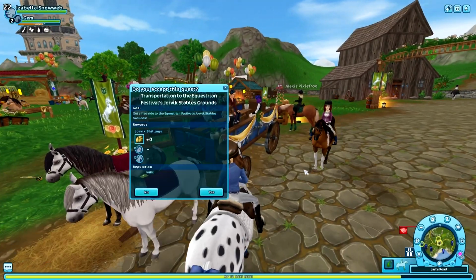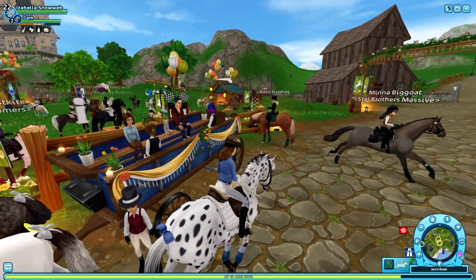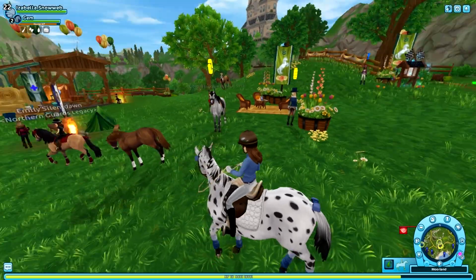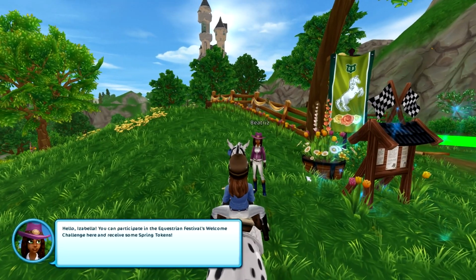stables. I thought it was going to be an actual trailer that they put here, because there is a trailer, but it does nothing. This is going to be the transportation. That's very nice. But before we are taking the transportation to Jorvik stables, I do want to do the race at the Moorland Maine Hub for a second, because I'm curious to see what this one looks like.